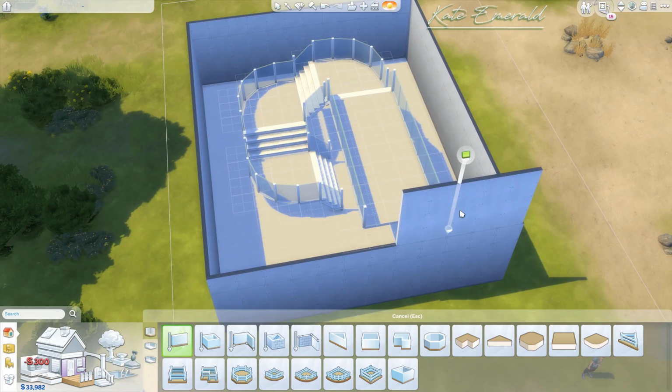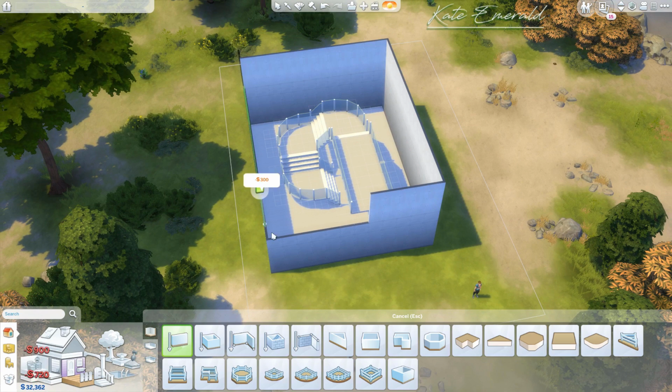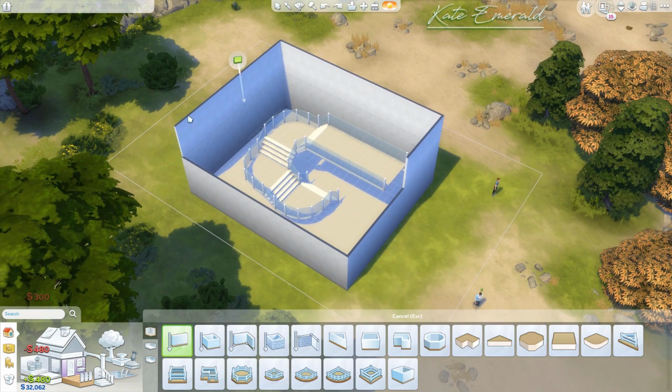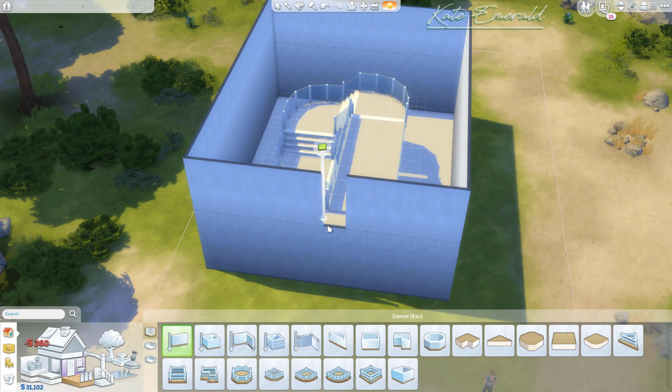So once again, we are just building the wall. And then it's telling us that we cannot close the wall because of conflicting block clusters.